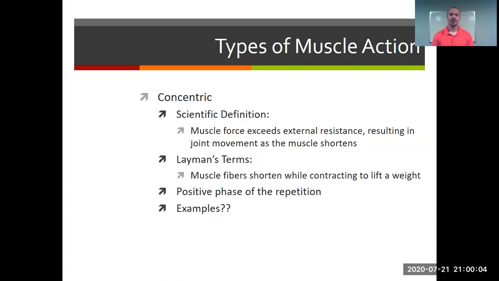And during concentric contractions, muscle fibers will shorten while contracting to lift a weight. And this is the most commonly used limiting factor for strength training. So there's one thing that I want you guys to keep in mind: one thing we can do to advance our own programming for ourselves, for people we're helping out, whether they're clients, athletes, or friends, family, whoever it is, is that maybe not every set of every exercise needs to be limited by your concentric abilities. And we'll get into that as we talk about the other contraction types.